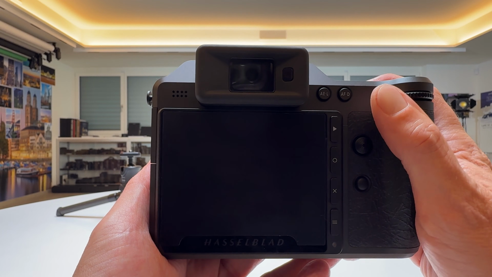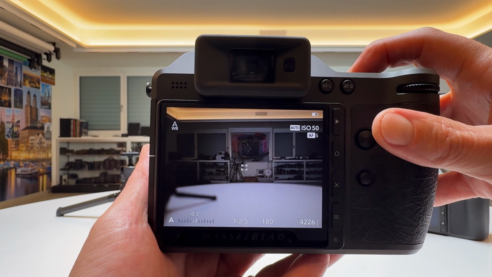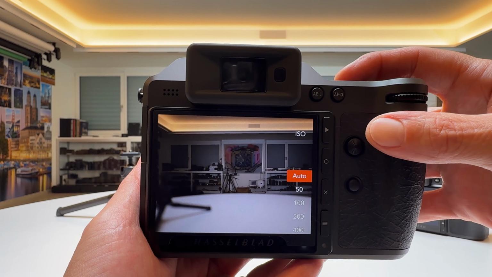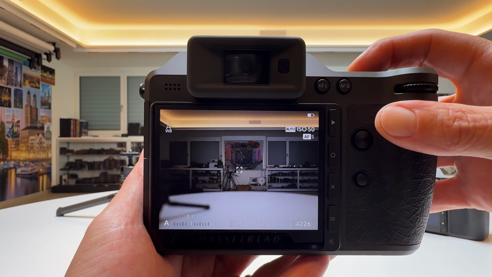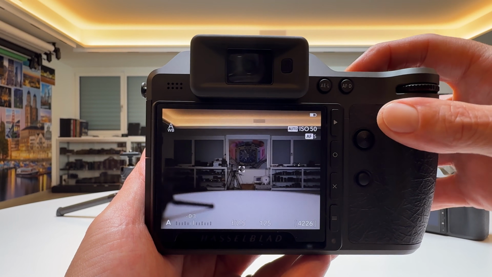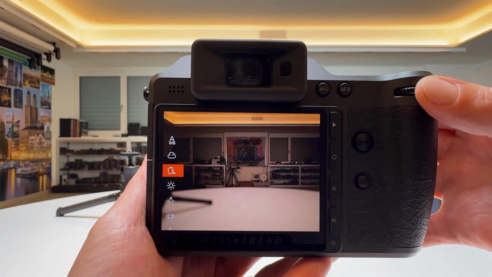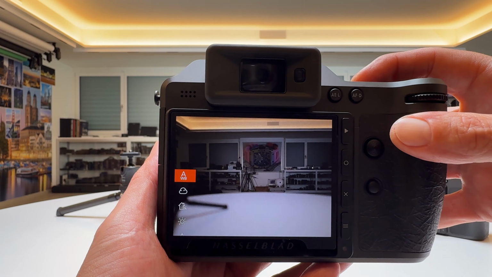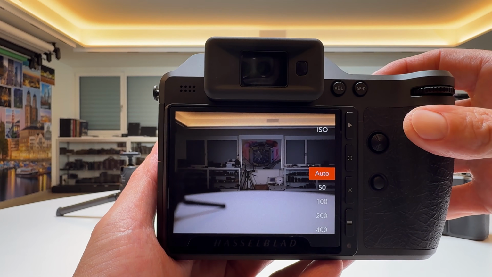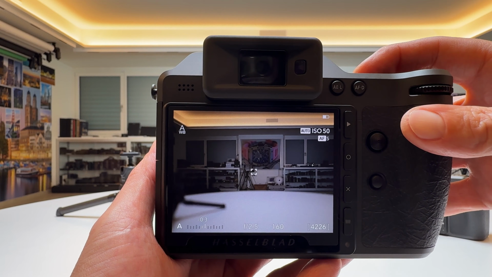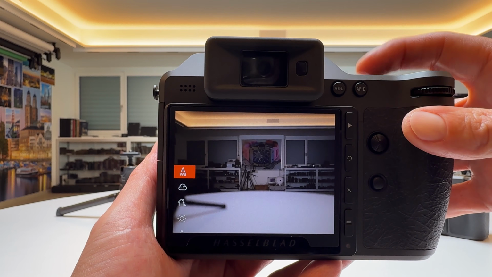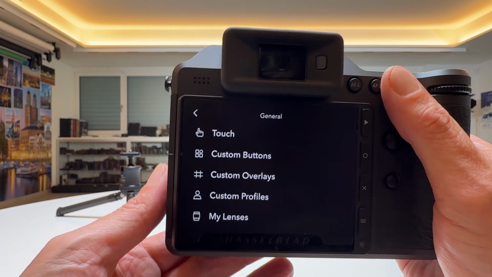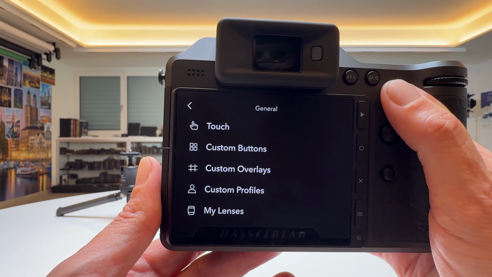Let me actually show this to you. If I press this button once, I get access to my ISO setting here on the right-hand side of the LCD screen. And then I go back. And if I press it twice, very quickly, consecutively, 1, 2, I get quick access to white balance. And that's the only double whammy button feature, if you want to call it that way, you have on that camera. Pressing once, ISO setting, pressing 2 times quickly after each other, boom, boom, gets me the white balance. And if we go back into that list, I show you that this is the only one where you have this functionality with a single push and a double push.